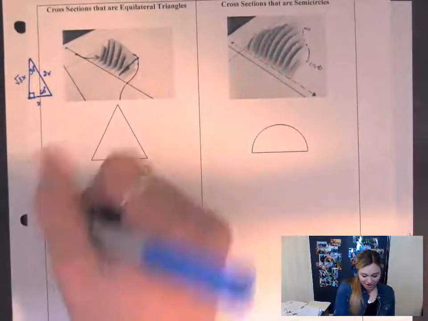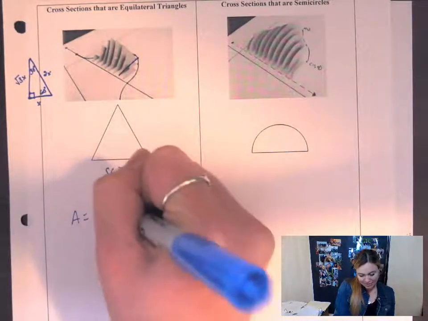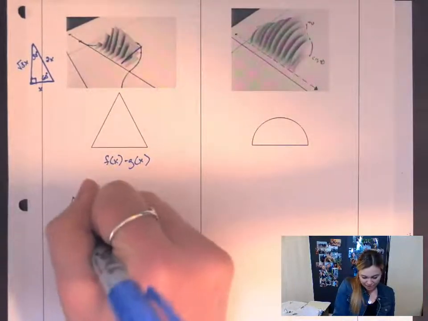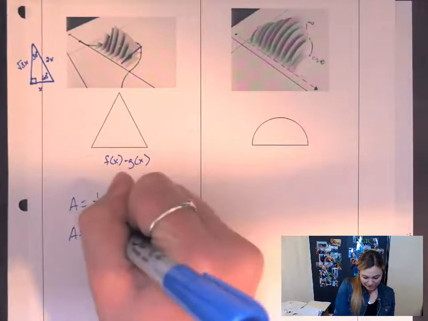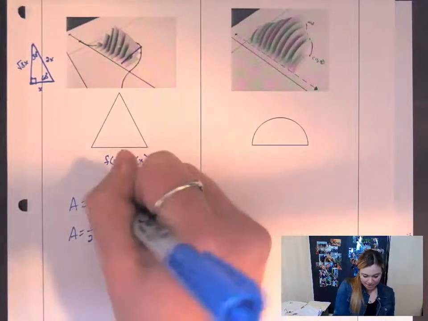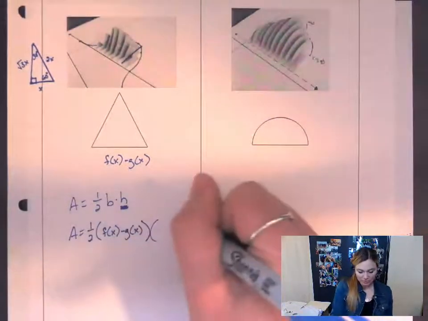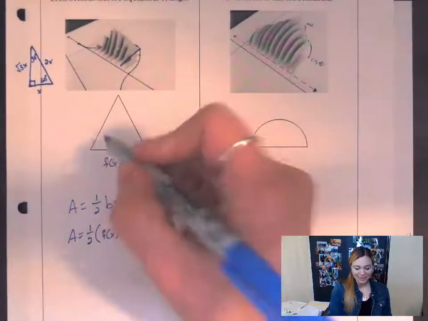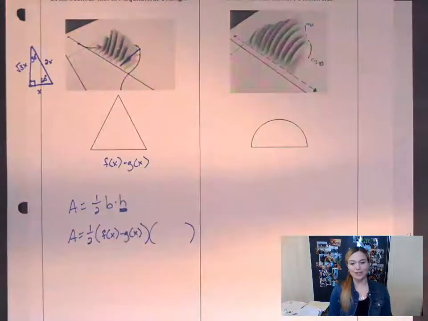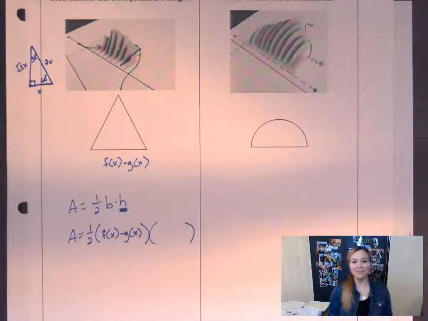But the area of a triangle is 1/2 base times height. So I could say 1/2, my base I know, it's f of x minus g of x. My height gives me a little trouble in this one. So I know I've got to multiply by some height. But the thing is right now, I know this slant height is f of x minus g of x. This is too, but it would be like going to the doctors and then be like, how tall are you? And I'd be like, measure me. You have to stand up straight.